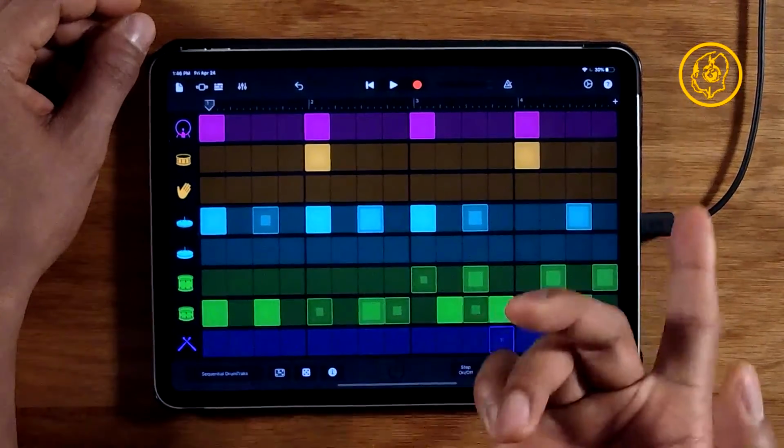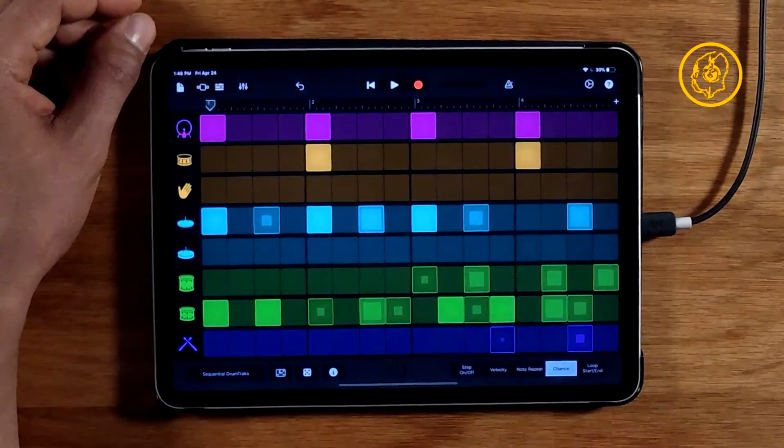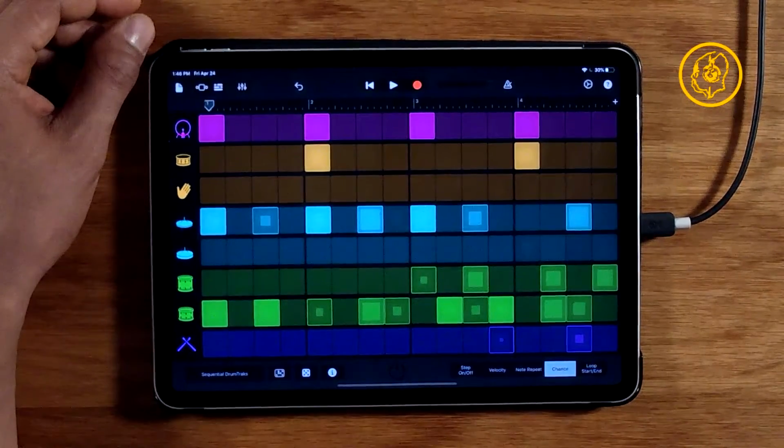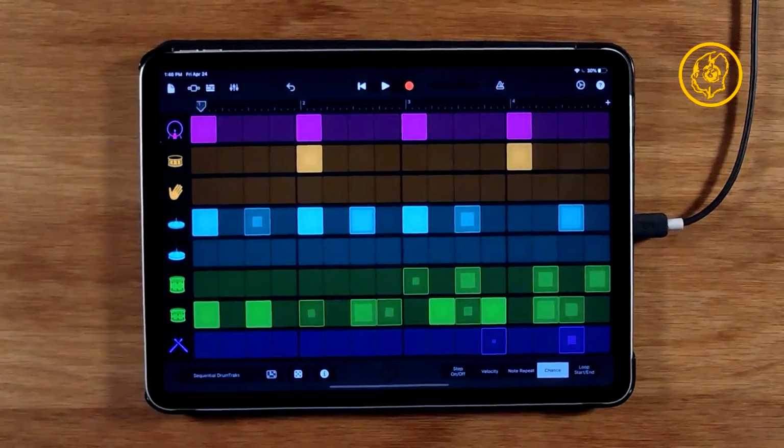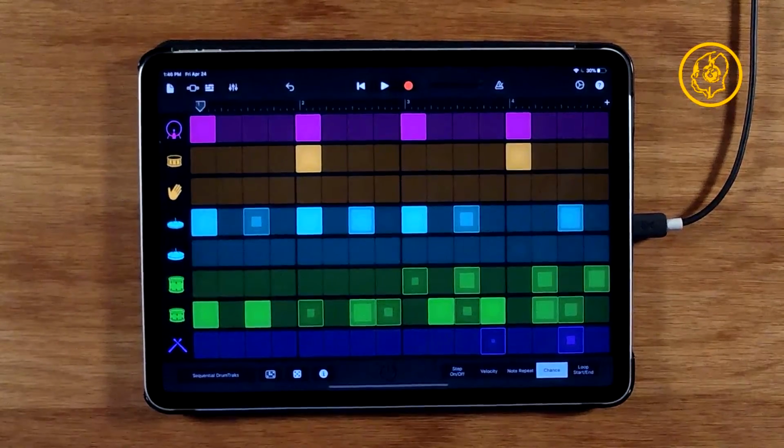Another thing is the time-based effect, right? Time-based effects are like delays, things that, well, in GarageBand's world, it's called echo, but we can make it the official name.